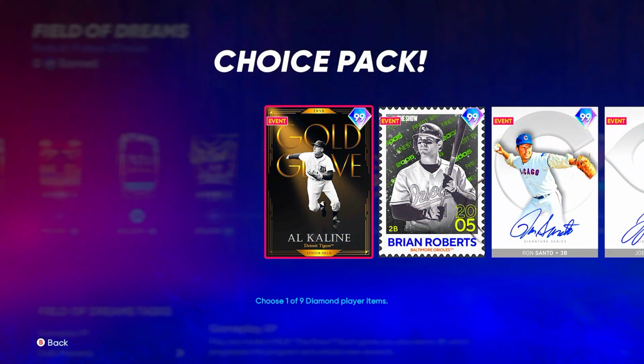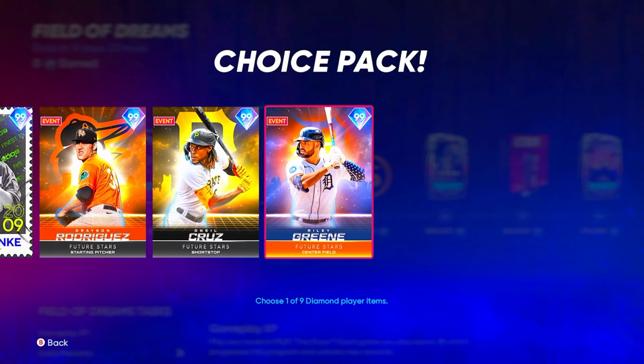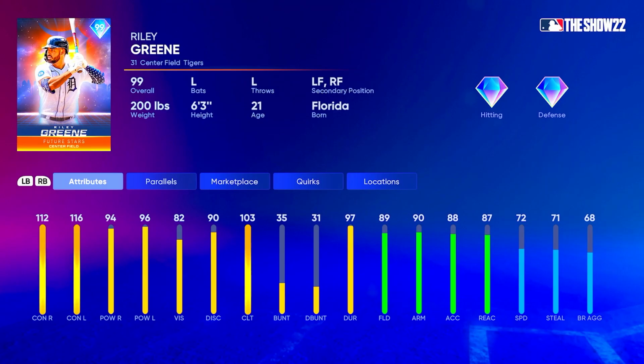First pack, I would go with VOTTO. Second pack with Grayson, and the last pack with K-Line. Now it's just who I think is the best, and it would be Riley Green as my last choice. Very balanced card. Guys can play good defense in the outfield for you, especially if you put him as a corner outfielder.